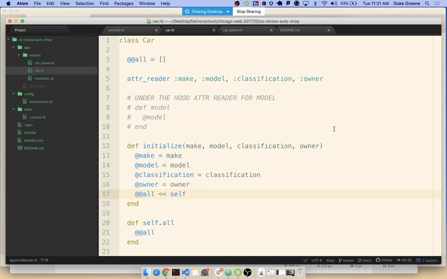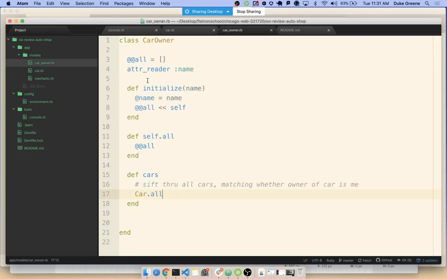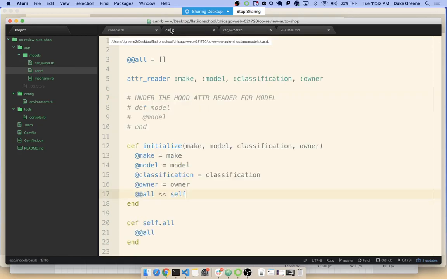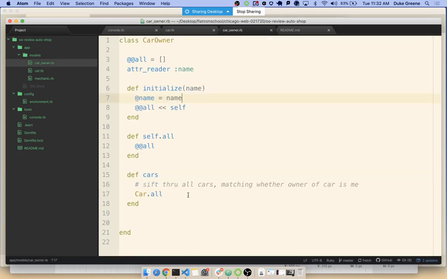Since the car belongs to one owner, we can put that one owner directly on the car, because each car could potentially have a different owner. That could be a different value on each car, right? But we already have a place where an array of cars lives. So if we thought about a car owner having its own array called cars, this would be a misstep to me, potentially, because now I'd have a duplicate array of cars. I've already got car.all, which tells me where all those cars are. I think that this approach is much stronger because we only have to manage the reality of the cars that are in that single array, right?